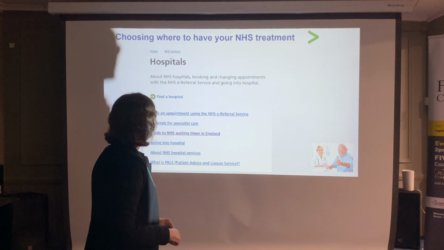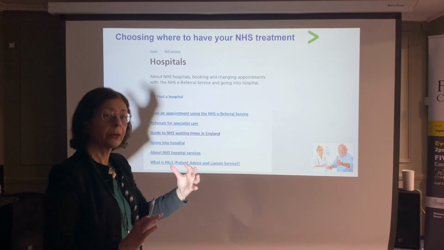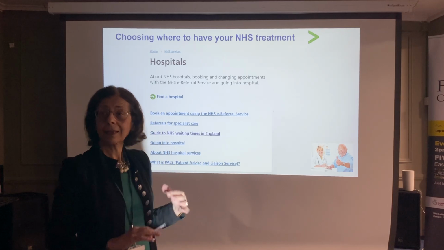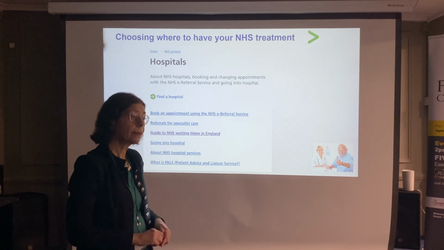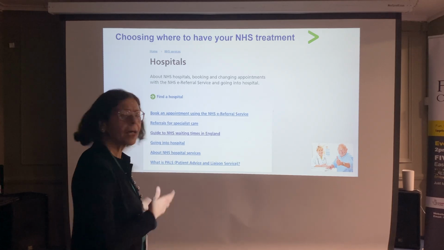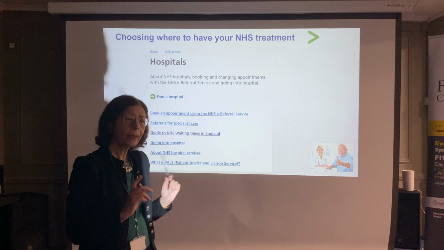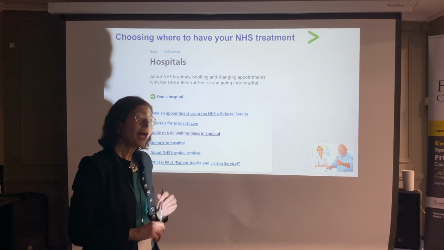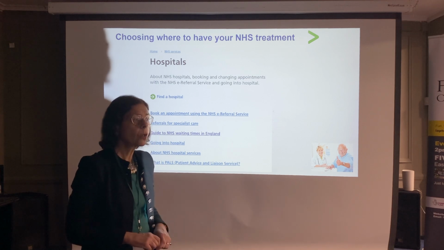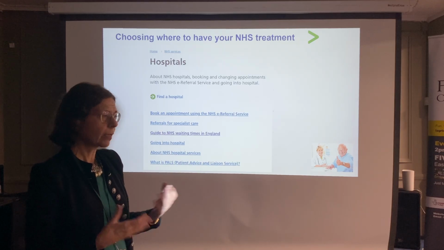Okay, so another thing that I mentioned, and again we're going to do an exercise on that, I just wanted to introduce the topic, is about hospitals. That's another option on the NHS website, nhs.uk. You can find out a lot of information about hospitals. One thing you can do is called Patient Choice, which is to have a look at waiting times for hospitals.